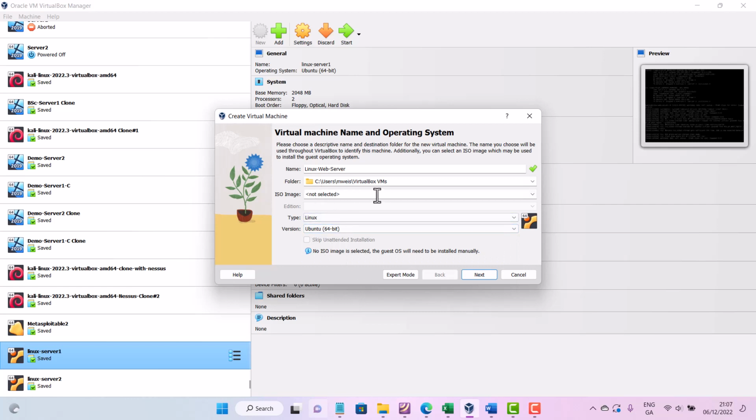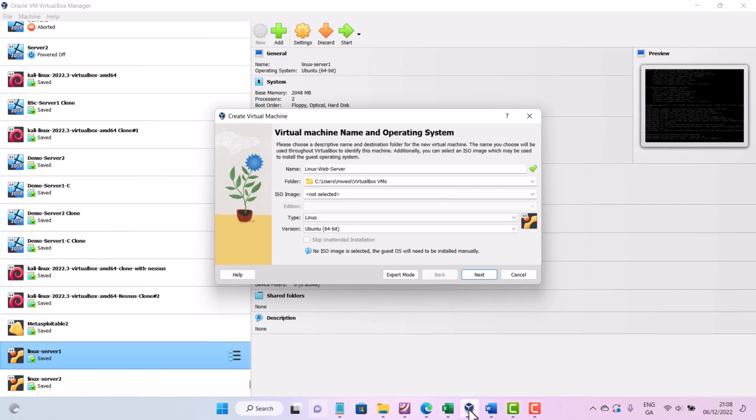Okay. Now this is the new version of Virtual Box, 7.0.4. And they keep coming up with new versions. They just came up with this maybe about August, September, October of 2022. Back in the old ones, they didn't let you choose your ISO. So here they let you do that. But I'm not going to do that. I recommend you don't. I'll show you in a few pages here a better way to install it. And it's going to put all my virtual machines on drive C inside this folder called Virtual Box VMs.